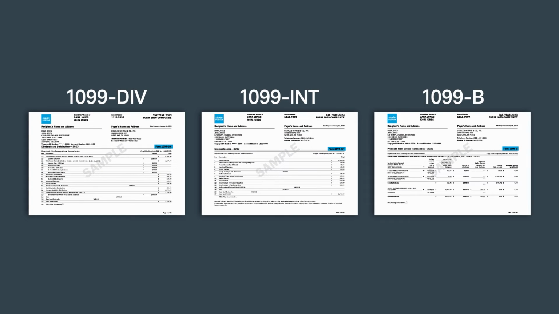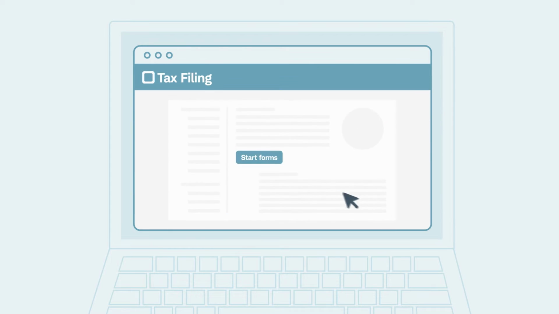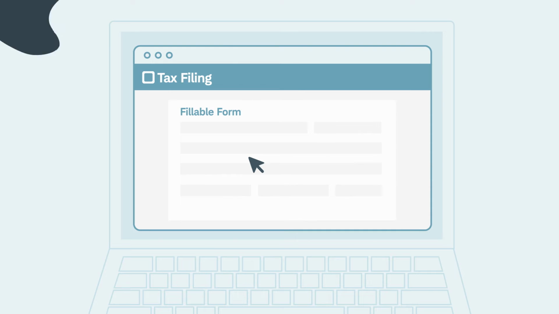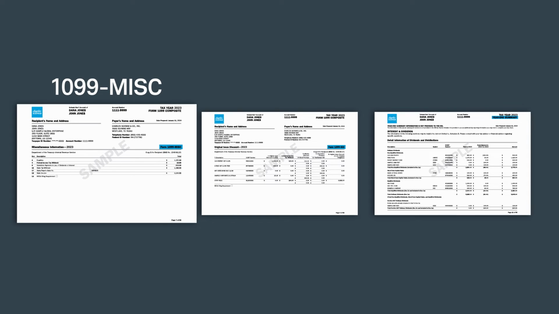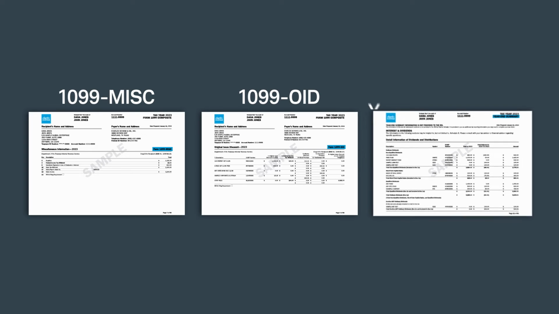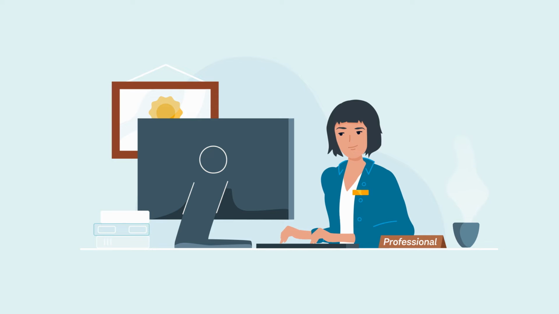So, what do you do with these 1099 forms? You may need to include the information on these forms when filing your tax return. Depending on how you prepare your taxes, you may be able to import the information directly into an online tax preparation software. Keep in mind, there are other forms that are a part of Schwab's consolidated 1099 document. For example, yours may include a 1099 Misc, 1099 OID, and even the year-end summary. Any extra information you get on your consolidated 1099 may also need to be included in your tax return, depending on the type of activity or investments in your brokerage account. Be sure to consult with a tax professional.